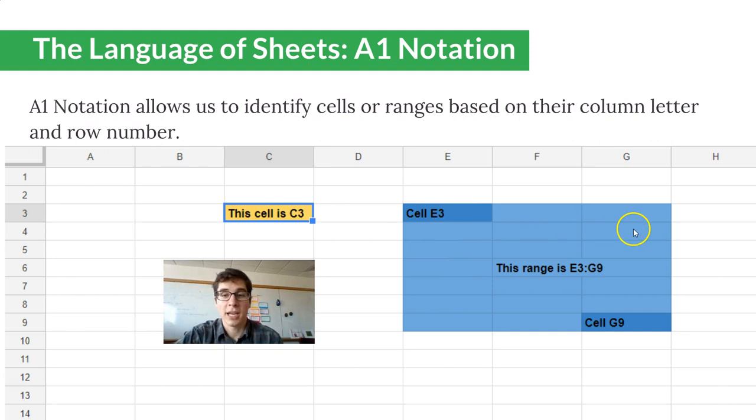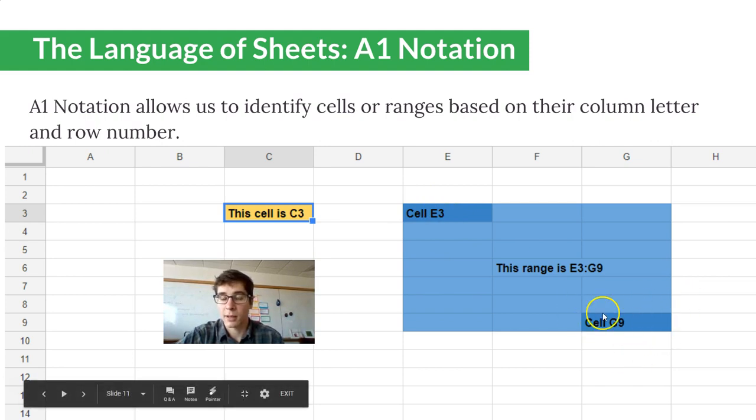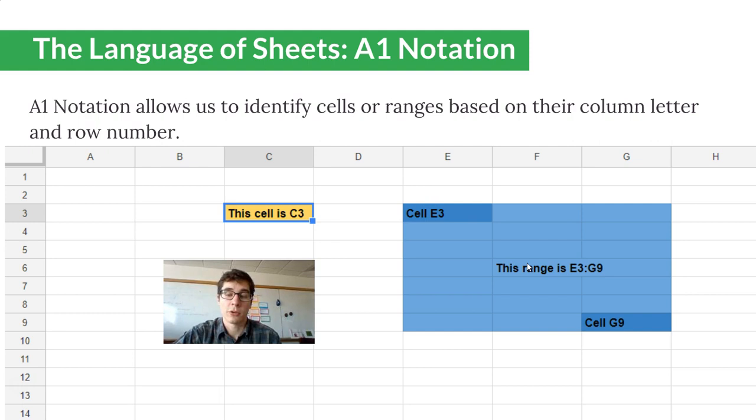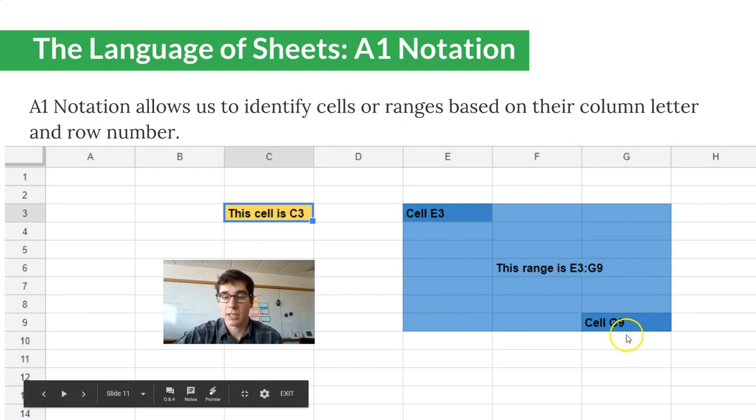And I can refer to an entire range of data by using the upper left cell and the lower right cell, kind of similar to when we highlight data in a spreadsheet, we drag. If we want to reference data in A1 notation, what we do is we do the upper left cell, in this case it's E3, and then the lower right cell, G9, with a colon in between.